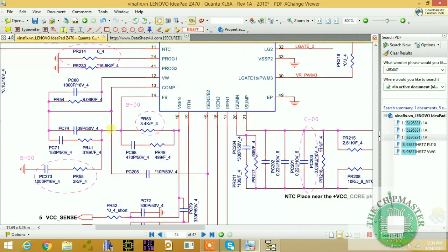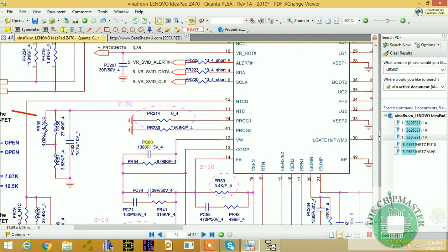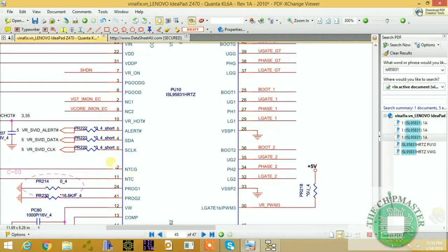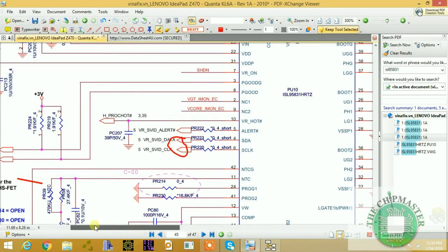Before, in Intel Series 4 and below, it was PVID, where we have VID0, VID1, VID2, VID3, VID4, up to 6. But now all the information is transferred through the SVID. So we have an SVID clock and an SVID data, right? This is what makes up the SM bus, right? This is the communication between the CPU and the CPU regulator, this ISL95831.